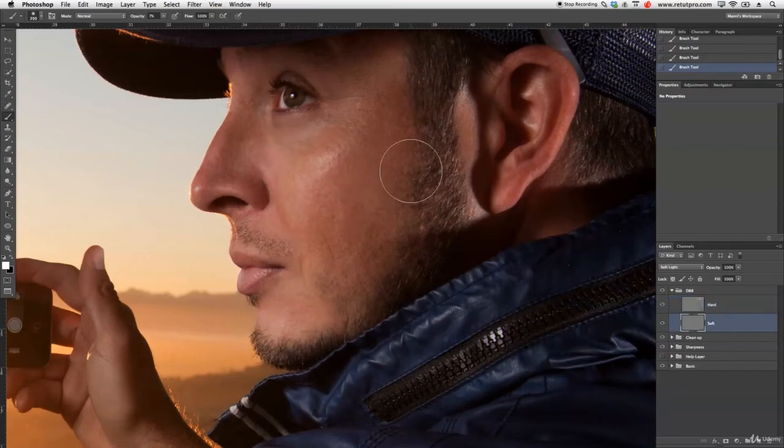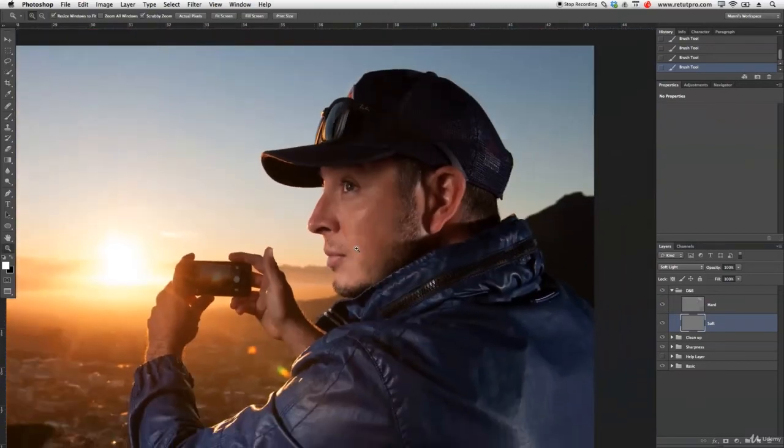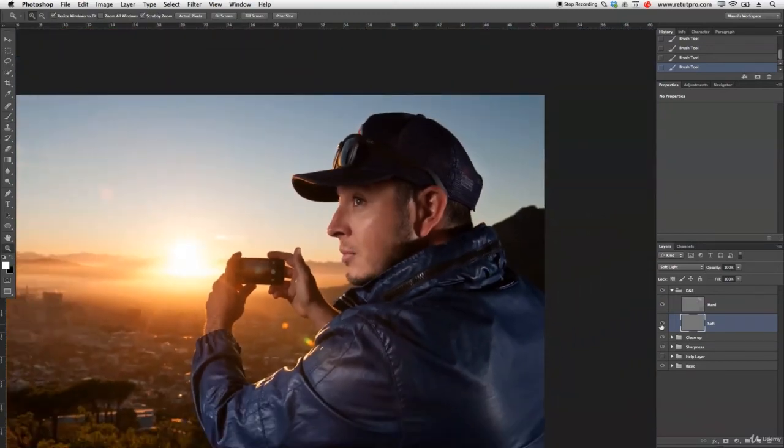Okay, now we're going to switch back to the soft layer actually, and just do this a little bit more. Okay, another one over here. I'm also very close in now, so I'm going to press Z, zoom out a little bit, just to see again the before and after. It's obviously a lot of red in there as well. We're going to desaturate it also in a little while.